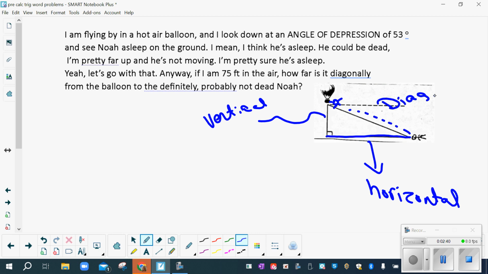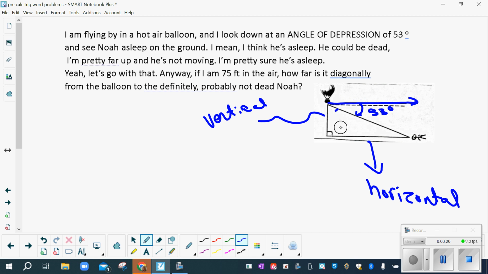But here's what you all want to do with the angle of depression. Here it is. So here I am, and I'm looking at my friend Noah with the angle of depression. It would be weird if I looked at him and then looked at my crotch, right? I don't want to do that. So what I do is I look out and then I look down, right? So please remember this. Angle of depression: don't look all the way down. Don't do it.